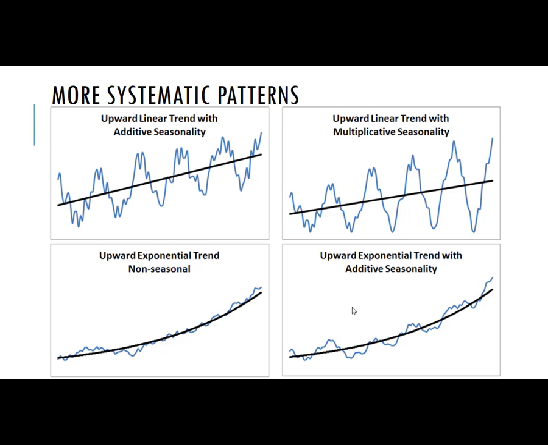We are going to try to stick to linear trends for the most part and different types of seasonality. It might be monthly, it might be quarterly, that kind of stuff. So those are different types of components that go into a time series. There are 4 components. 2 are always present, level and noise, and then we might see the other 2, which are trend and seasonality.